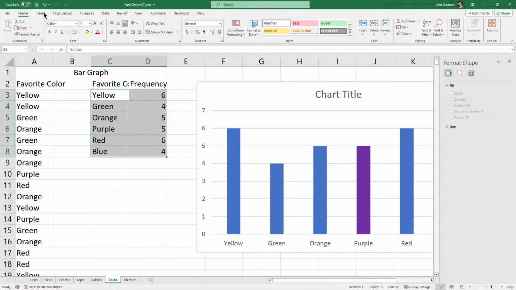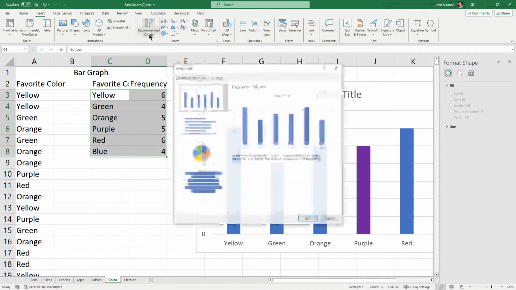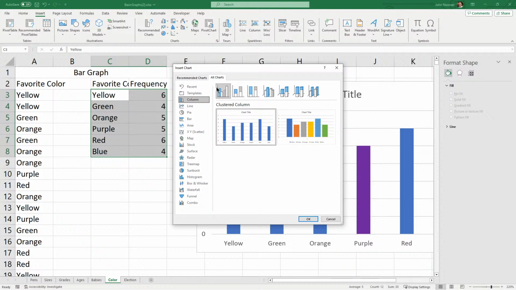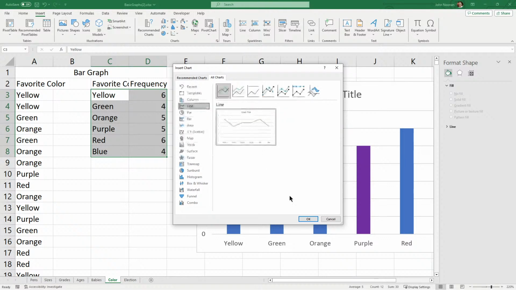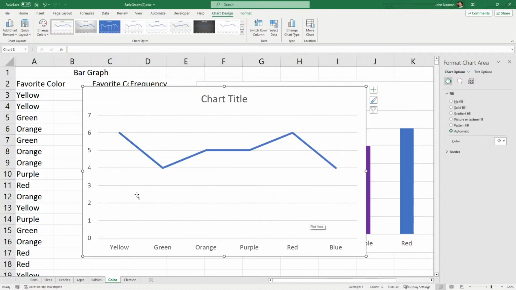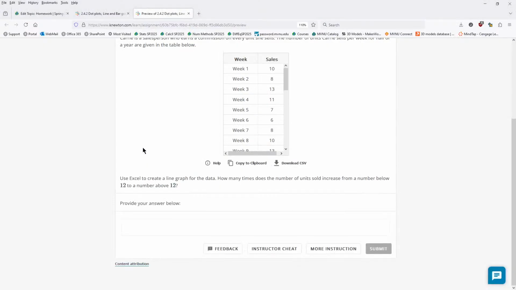It's insert, recommended charts, all charts. We want a line graph. Here we go, line. There it is. Really not the right graph for these data, but there it is. It conveys the same information as a bar chart. Usually you use a line graph for other things, not for colors.